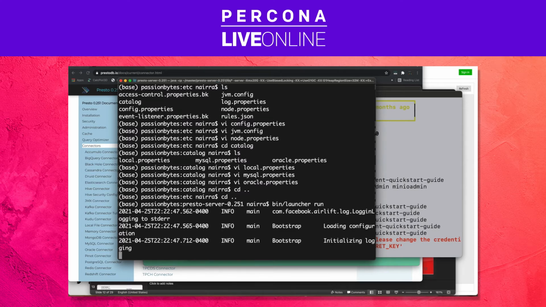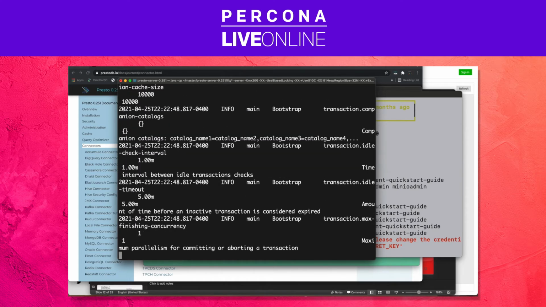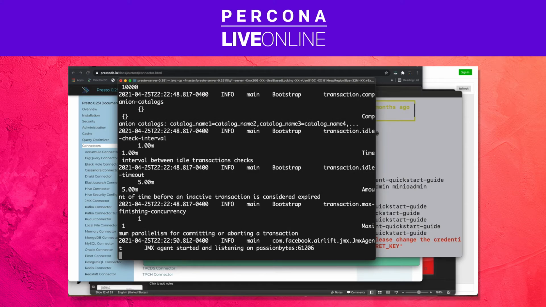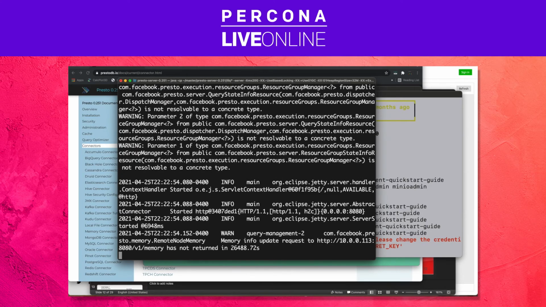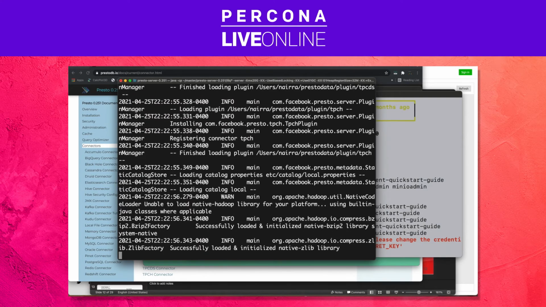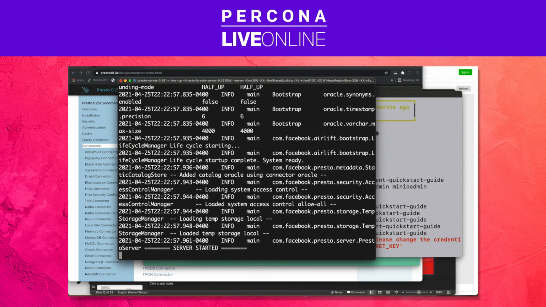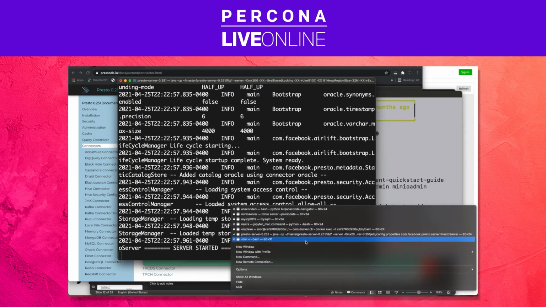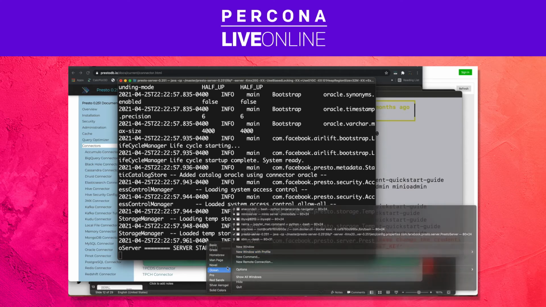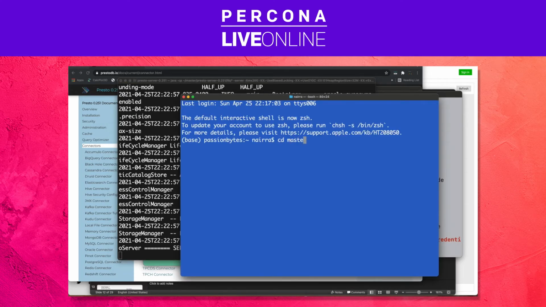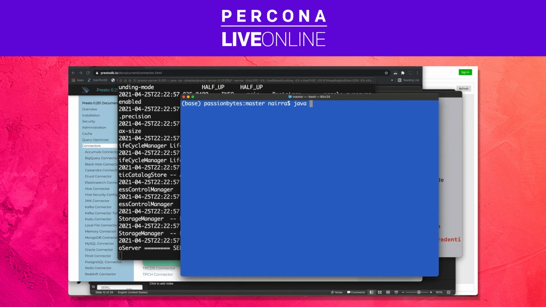When you start the Presto cluster, you will see that the console logs are now creating all the necessary connections, etc. And finally, you get a message, the server started. Once the server is started, we can go to another window and we can start issuing the queries. So let me go to the same directory where we have the server, and we downloaded the client file, which is the CLI executable file, and the Presto prompt shows that it is now ready to accept the queries.